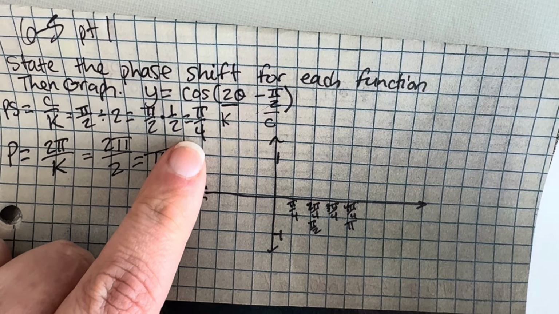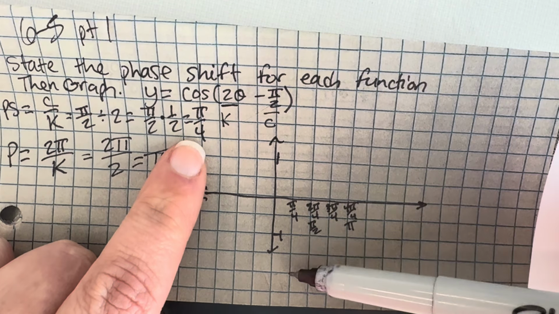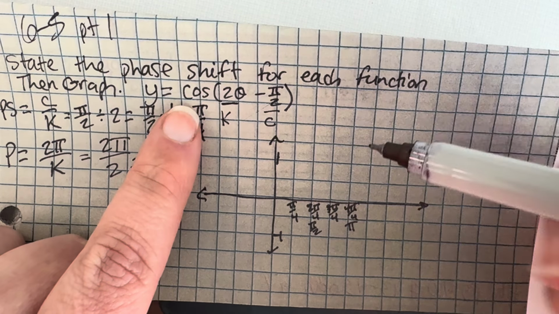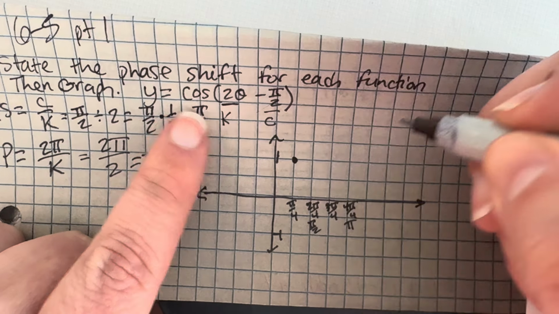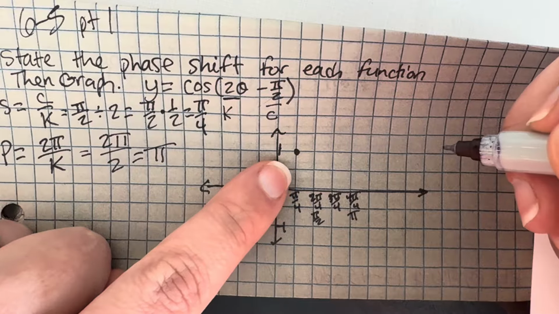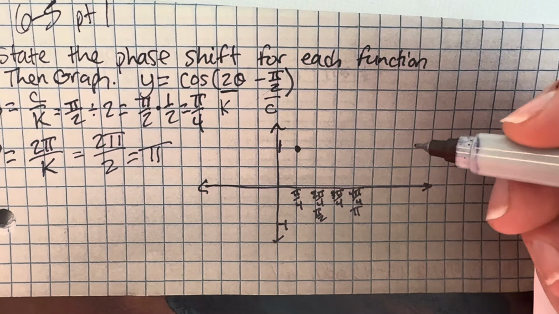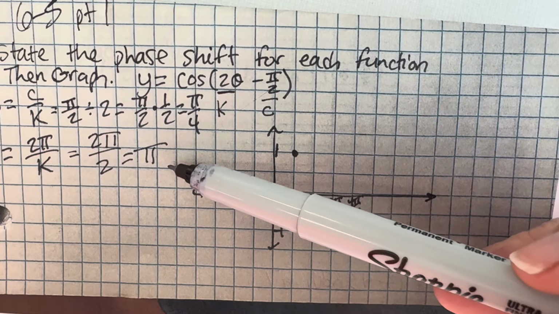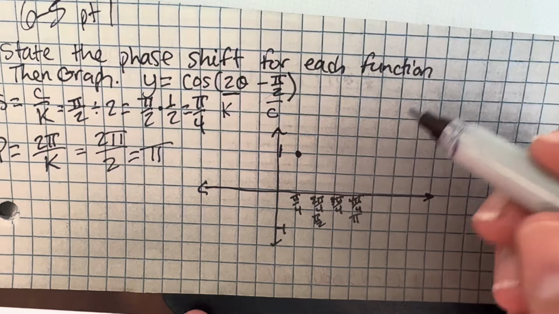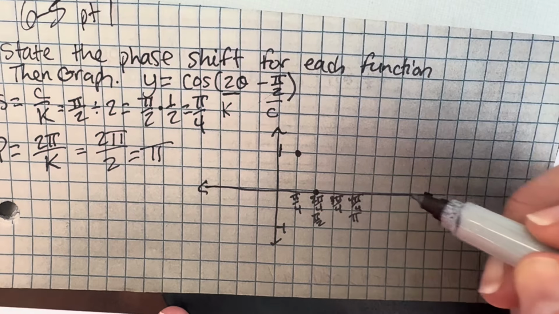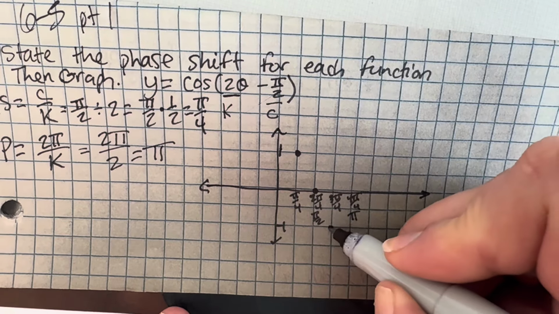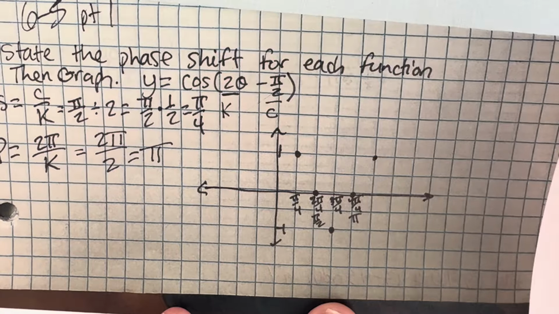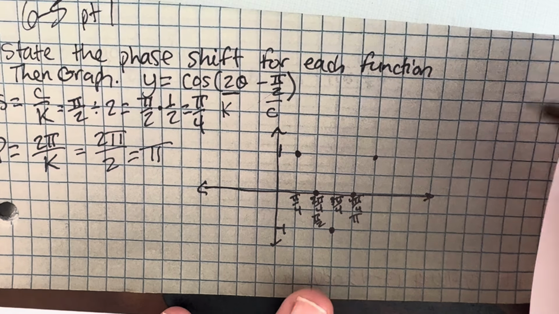When I do a phase shift, we act as if this new location, this phase shift, is our new x-axis. For a cosine, that starts up at the top. So at our phase shift location, we're going to start at our top, and then we're going to move. Because our period is pi, that means every pi over 4 units, we are going to have something happen. So that means right here at 2 pi over 4, 3 pi over 4 is our bottom, 4 pi over 4 is here, and this one is back up here at the top.